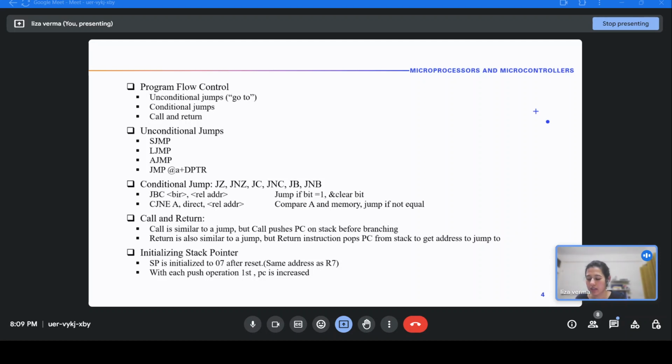Where will the data be stored and what will be the value of the stack pointer after the push instruction? The stack pointer will be incremented by 1 and the value will be stored in 08, and after the push, the stack pointer will also be 08. Yeah, all right, I've written it there.